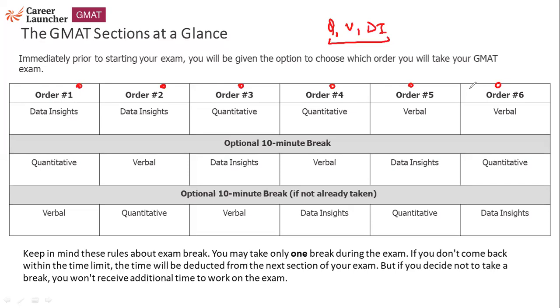Why? Because it might happen that quant is a strength, or verbal is a strength, or DI. So based on your mock scores or your mock strategies, you should attempt on your D-Day, be it starting with quant, verbal, or data insight. Any which way, it should be backed by your mock scores or the mock order which you have taken during your preparation.